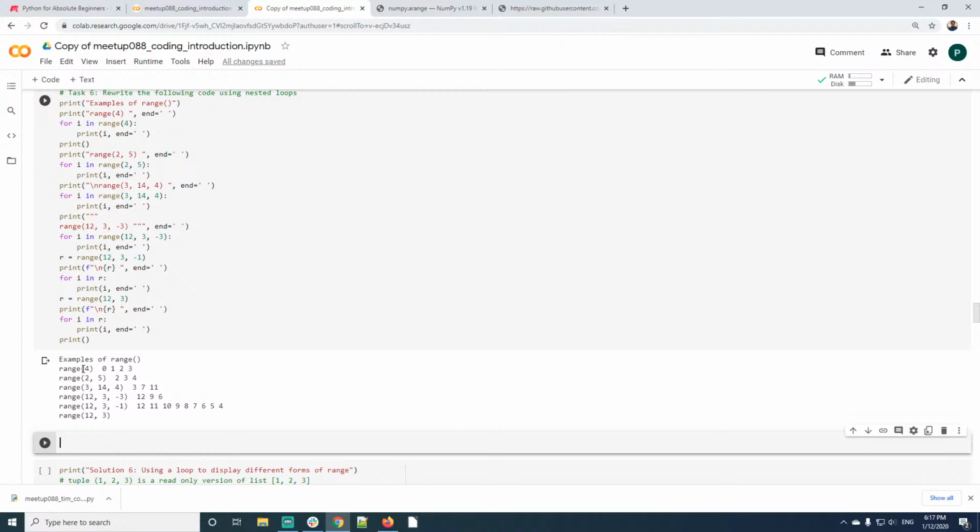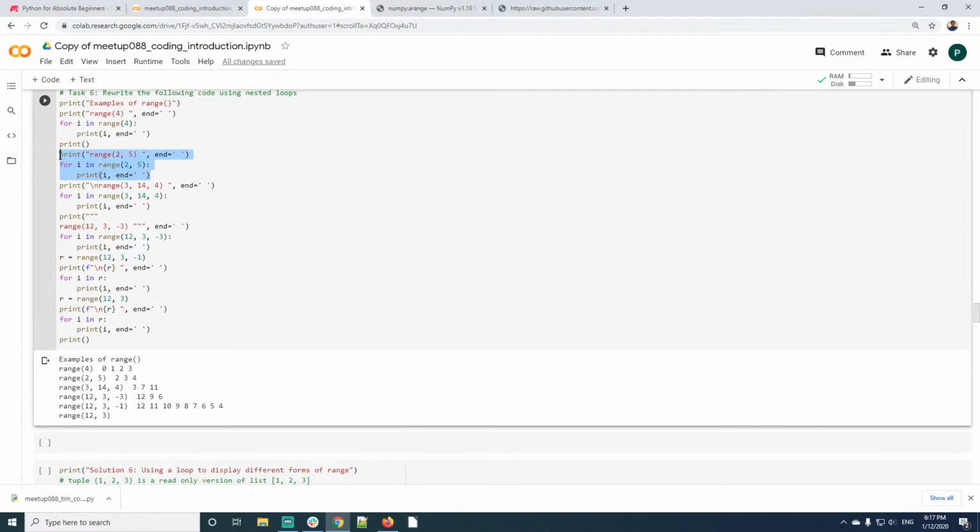We're only providing a stop value, so it assumes a start value of 0 and a step value of 1. So it'll go 0, 1, 2, 3, and that's useful, we said the number 4 and there are 4 values. If we went from 2 to 5, we get 2, 3, 4. So it starts at 2, goes up to, but not including 5. And that's this little bit of code here that's doing that.